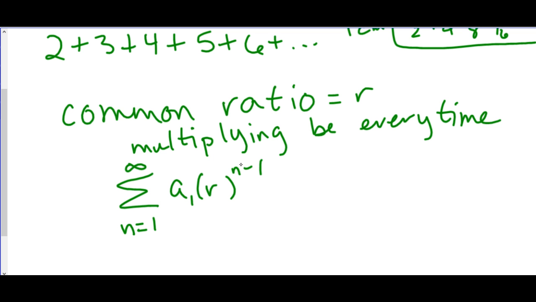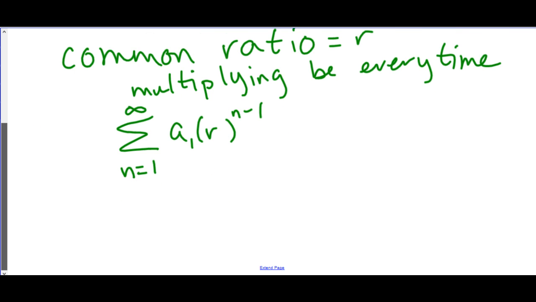So I think I need to do something a little more concrete to show exactly what this sigma symbol would mean. First though, a sub 1 is still our first term, r is that common ratio, n is the nth term, whatever term we happen to be working on at the time. So we can write it like this. And let's do something a little more concrete so we can show exactly what this new notation means.